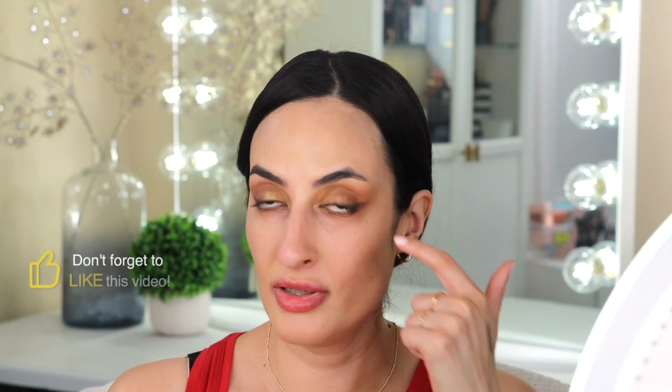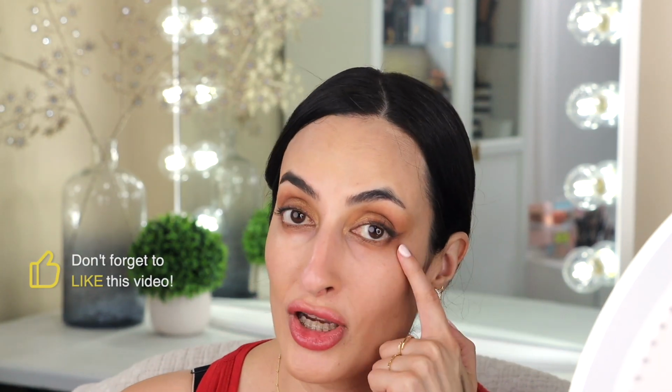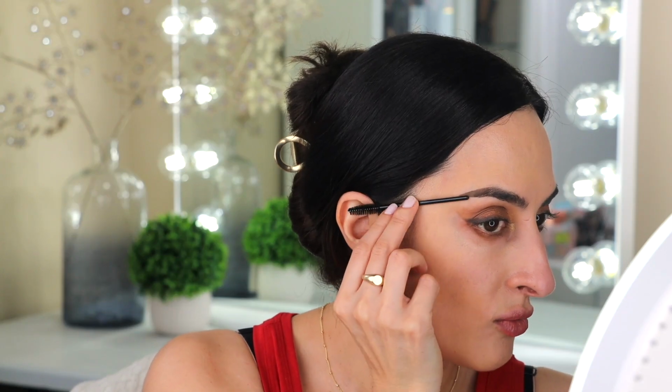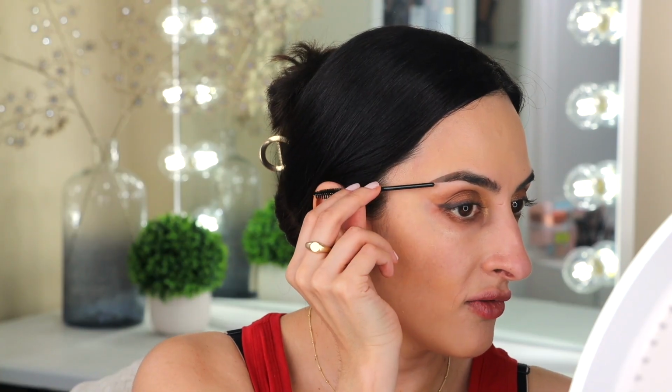All right. I think that this length is a lot more flattering than this length. And I just cut them to be this short. Why? Because my natural hairs did not follow the shape of the stencil. The tail of my eyebrow came in lower, like pointing towards this part of my ear instead of now they're pointing towards the upper part of my ear. So I removed all of that hair, but now it left me with short eyebrows unless I fill them in. But I don't mind, they'll grow back. I'm pretty sure they'll grow back.